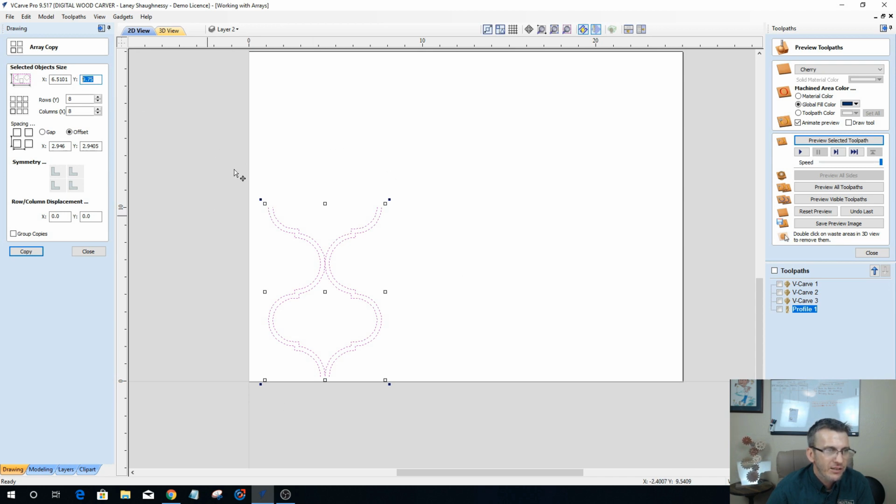It tells me the size of my selected object here. So I can use that size to help me out with my offset and my gap and things like that. Now, in the case of this array, I don't want really any displacement, except I need to kind of change the way my parts get created.